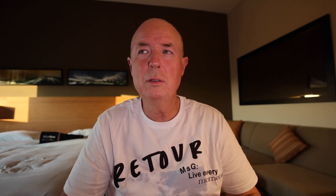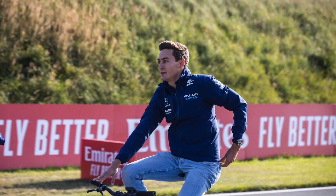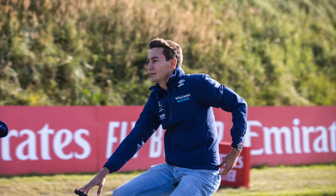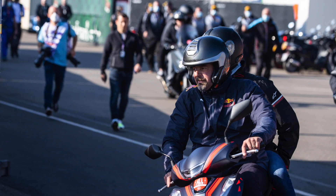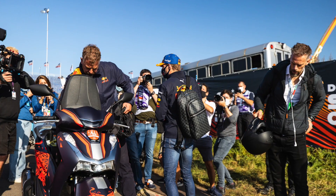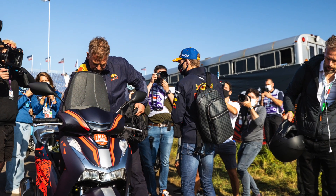George Russell did a track walk — well, a track walk on a bicycle. I'm not sure what a driver picks up going out on a bicycle or scooter at a much faster pace than walking, but obviously it's worthwhile enough for them to do it, and even if they only pick up one thing from it, it's well worth doing. In my video next week I'll reveal that he had a Red Bull driver drive him in. But today he was a pillion passenger on the back of a scooter, which gave him quicker access to the hospitality paddock, where he jumped off, took his helmet off, and there was quite a throng of photographers around him.